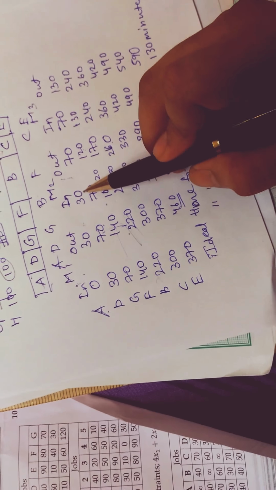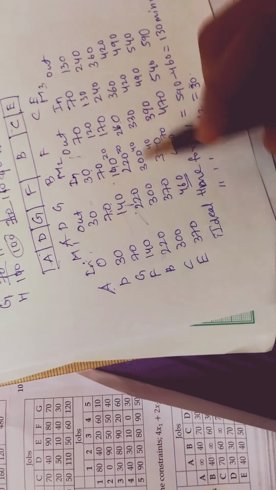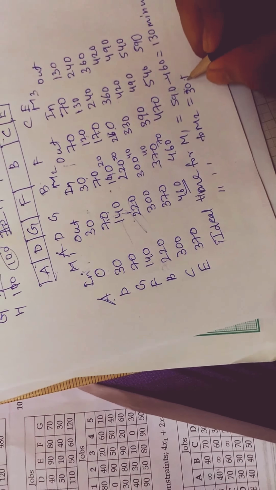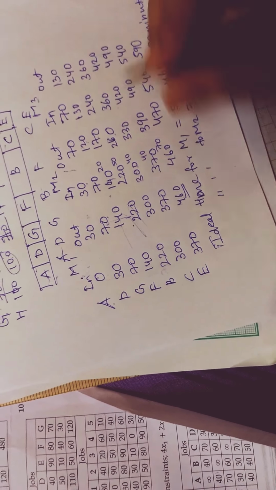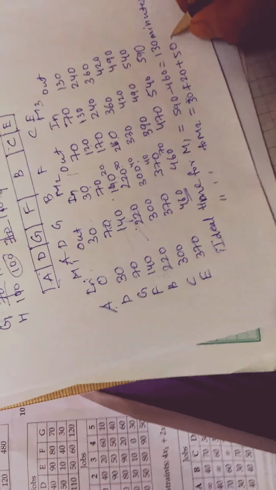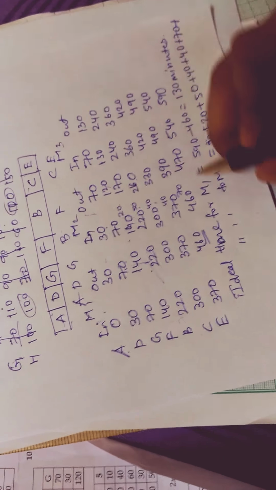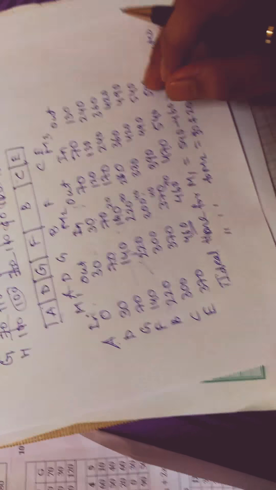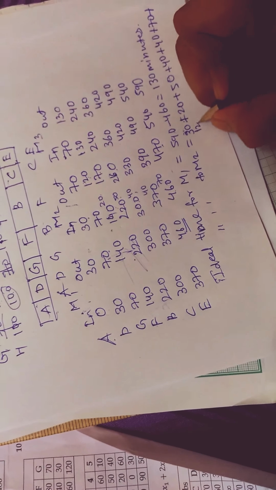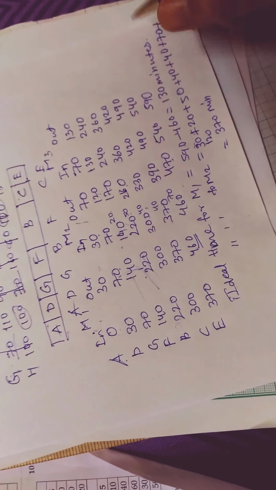So we'll start with 30 because it is in at 30. So 30, it is in at 0, so it didn't matter here in the first machine. So 30 plus 20 plus 50, we are adding all these differences. 30 plus 20 plus 50 plus 40 plus 40 plus 70, and finally the difference between 590 and 470, which is 120. So total time we get is 370 minutes.